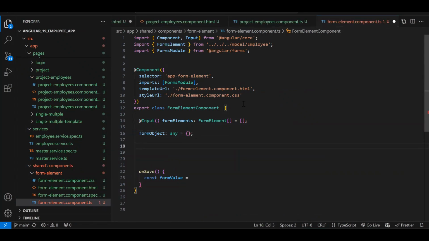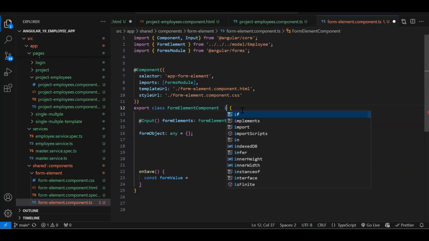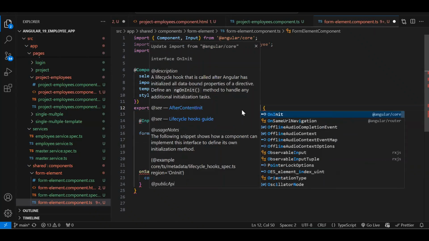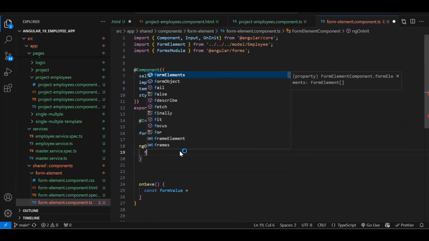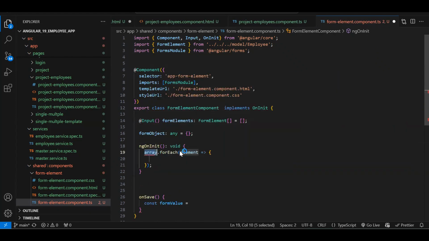Now I will implement ngOnInit, and there I need to iterate on the data, whatever the form elements I have. I can use forEach on the form elements.